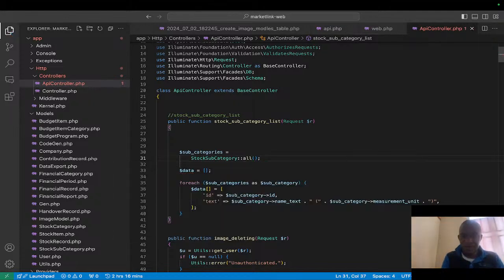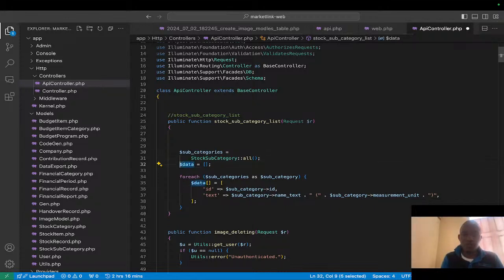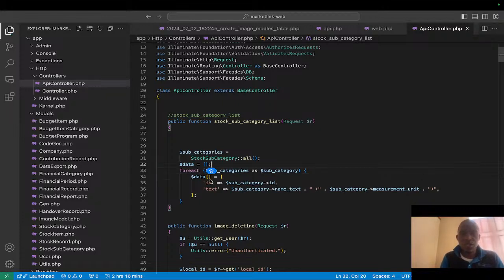All right, so after doing so, when I say data, this data is going to be just a combination of an ID. So it's going to have the ID, stock category ID, and maybe the name. Those are the two things that you're interested in, and the name. I hope that is a good structuring. Okay. And then I don't know whether I need the measurement unit, the measuring unit. I don't know whether we need it. However, we can just return it as how it is here.